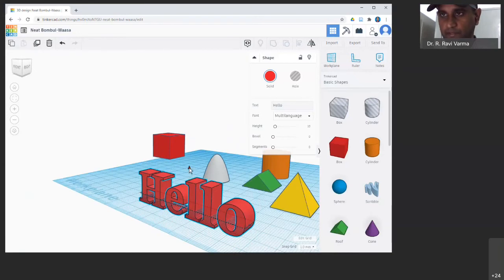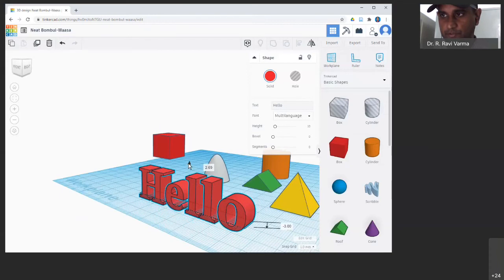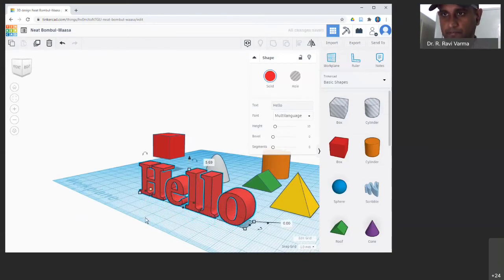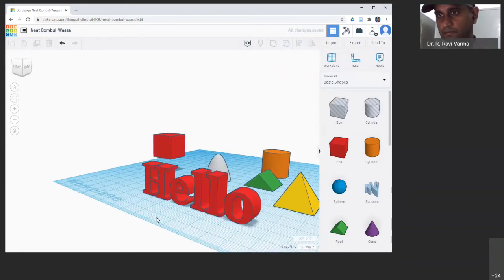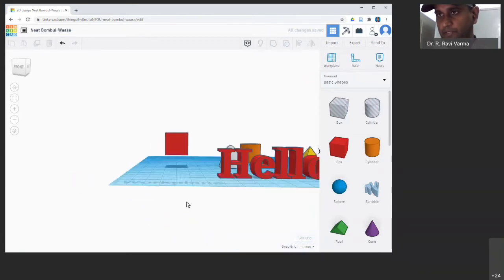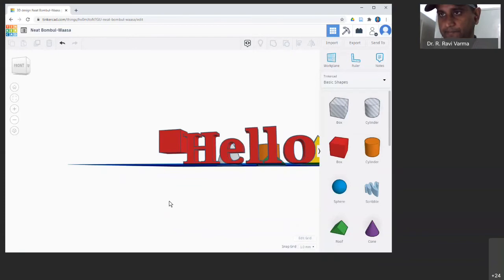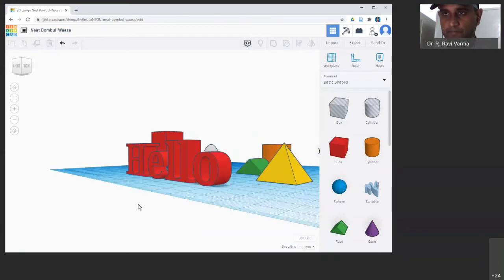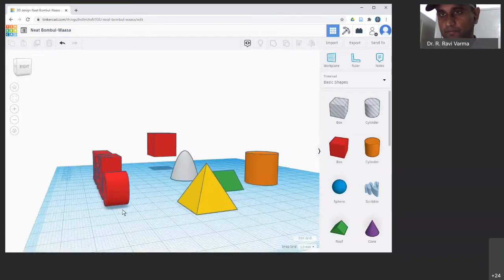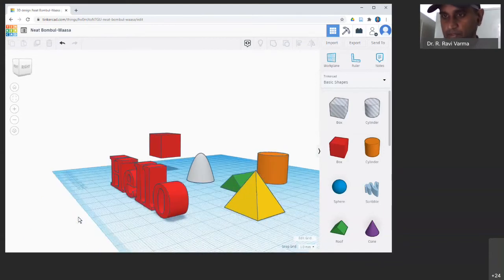So left click on it, and just drag it up there. Now you see I've got that on the working plane, and it's on the same level. Okay, so this is lifting the objects.